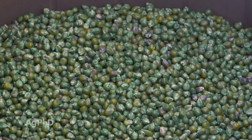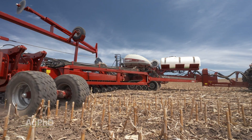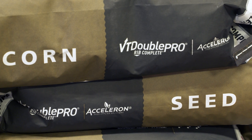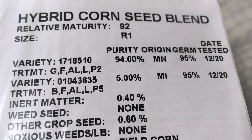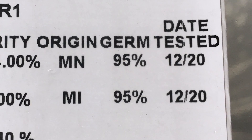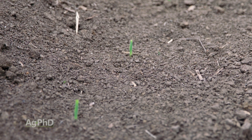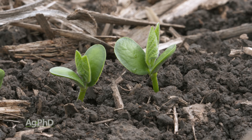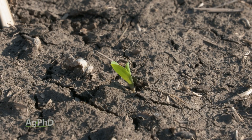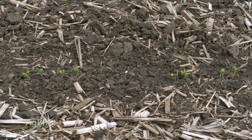If you're a farmer or a gardener and you're going to be planting seed, one of the things you'll notice on the bag of seed that you get is what the germination percentage is. That tells you that out of every 100 seeds you expect 90, 95, or 99 percent of them to germinate and grow. That's great information, because if the germination test showed only 20 percent germination, what a waste — you'd have to buy 100 seeds only to get 20 to grow. So farmers and gardeners obviously want to see big numbers.